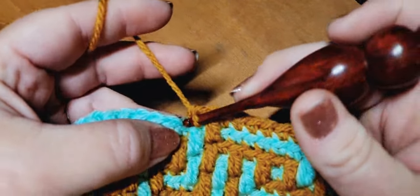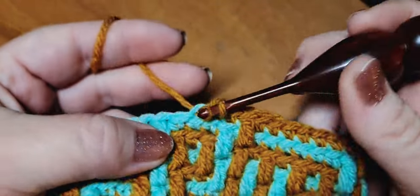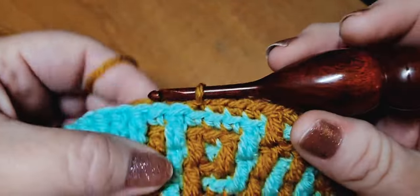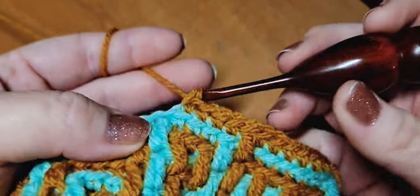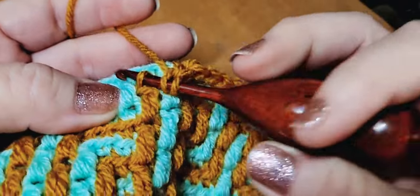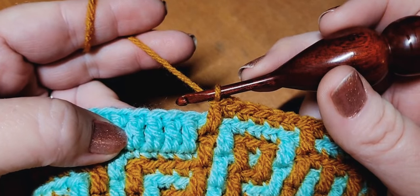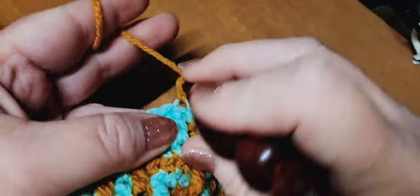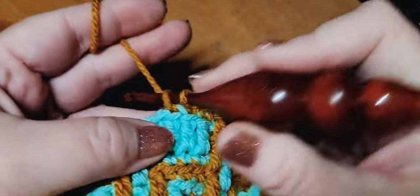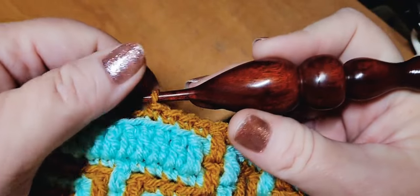One, two, three, four, five. 1 double crochet, 4 single crochets over the next 4 stitches. 1, 2, 3, and 4. And that ends our repeat for row 20.